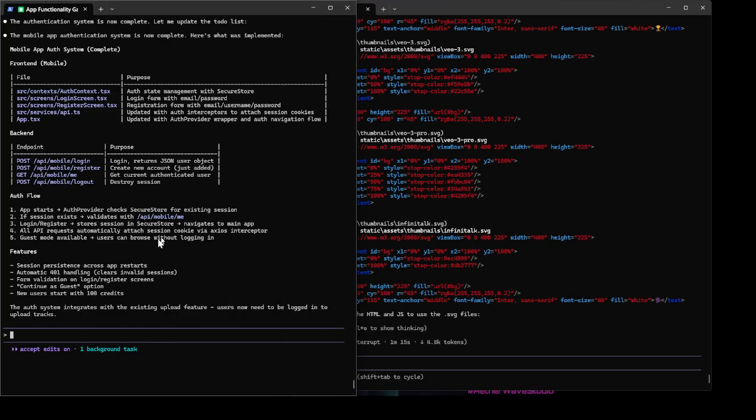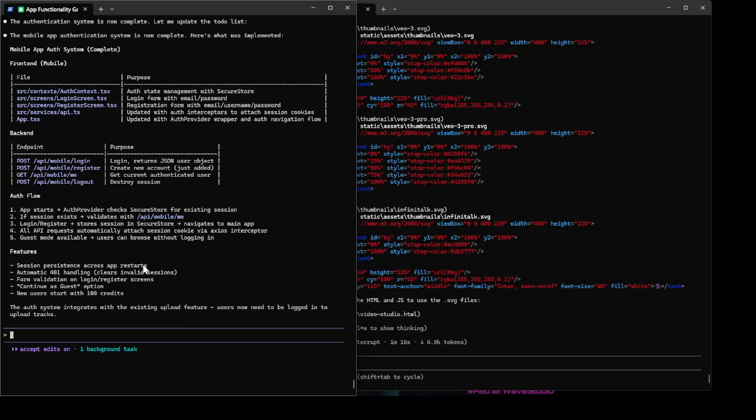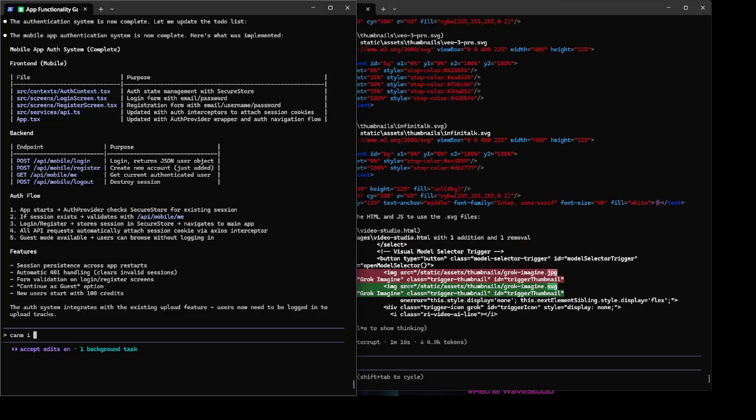Looks like our authorization login is correct and done for mobile. Can I test it in Expo?